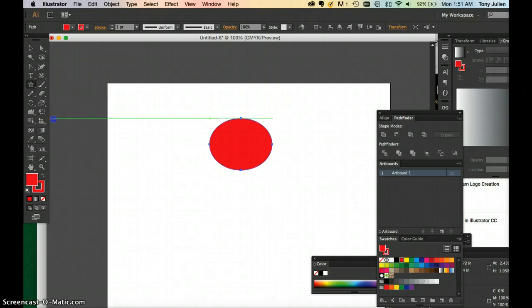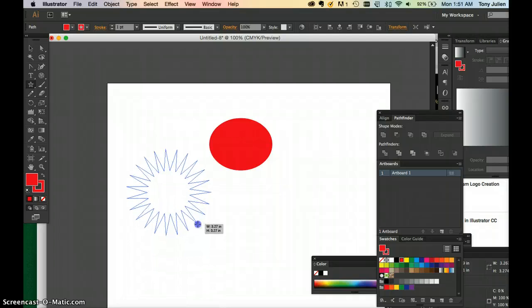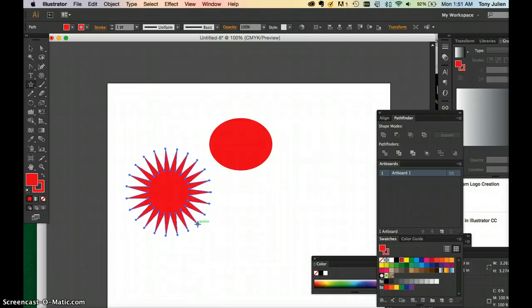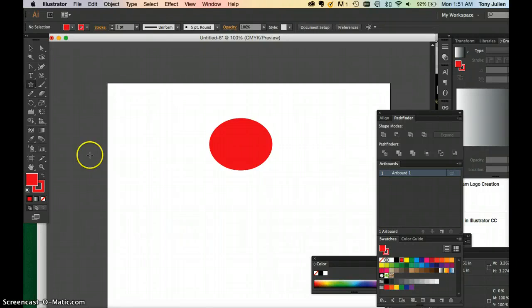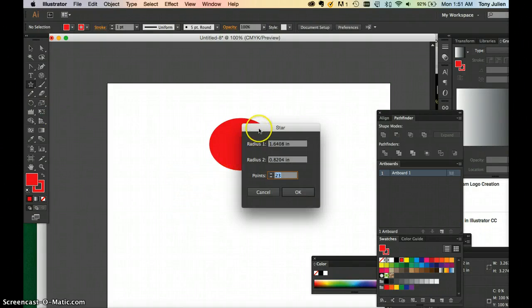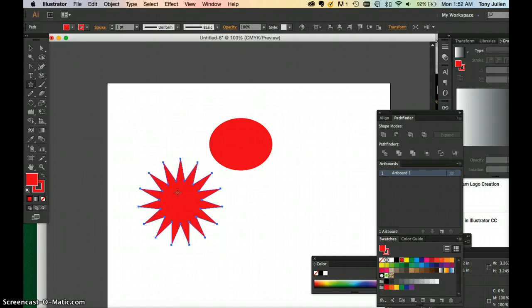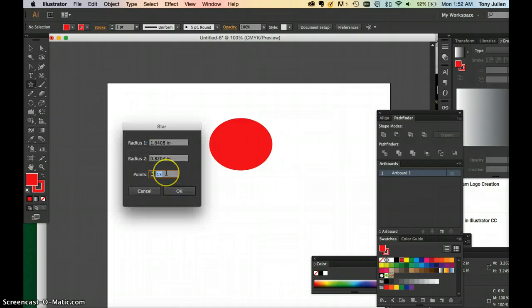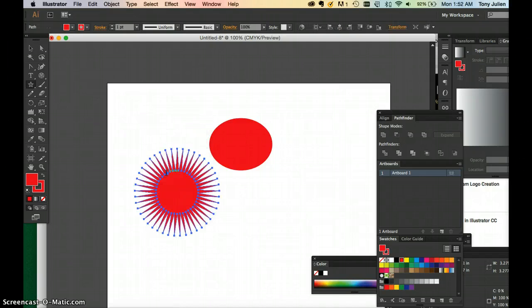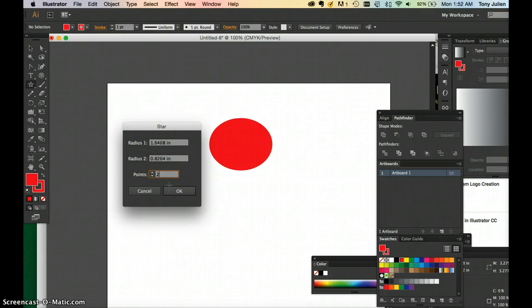I want to use the star tool this time. Now if you just use the star tool and you just drag, you can get a star. You may have different points than I do. You can tell it how many points you want the star to be by clicking just once into the work area, and here it will say how many points you want. Mine was 23. So let's say I want a 15-point star. That's what I would get. If I delete that and click it again, I can have a 45-point star, right? So I'm going to go back to a 20-point star.